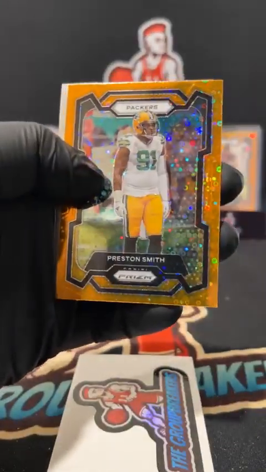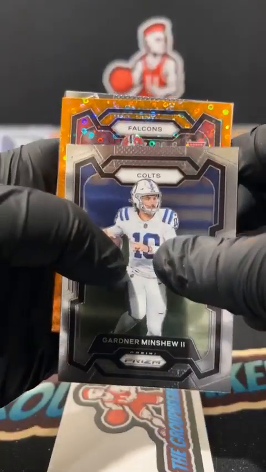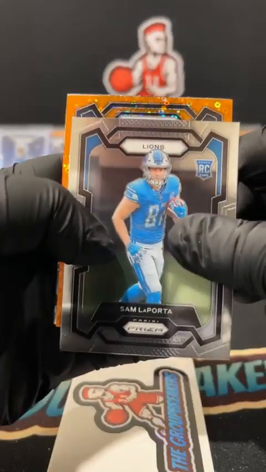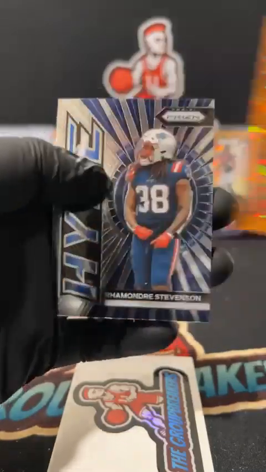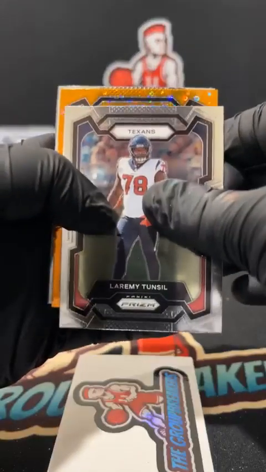Kendra Miller, Packers, Preston Smith, Kittle. Minshew, Falcons, Zach Harrison, Bentley. There's a Laporta. Second Laporta, Broncos again, Javonte. That's the second Javonte. And I believe that's the second emergent insert of Jamar Chase. Gonzalez, Bears, no rookie. DJ Moore for the Bears, Ramondre for the Patriots. Dobbs, Tunsil, Bengals, rookie, Miles Murphy, and Rashad Penny.